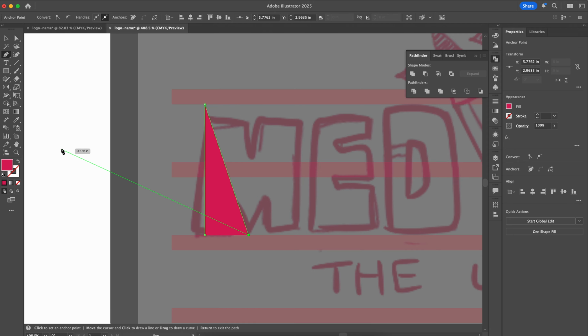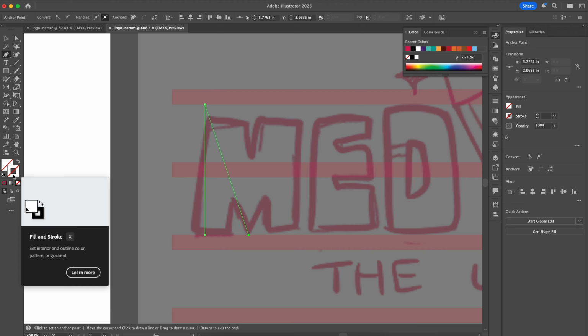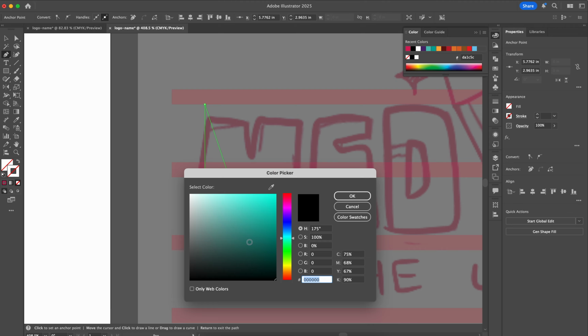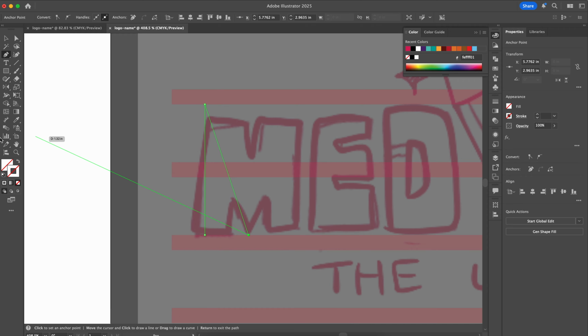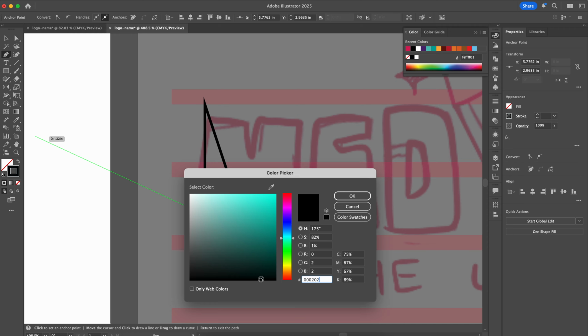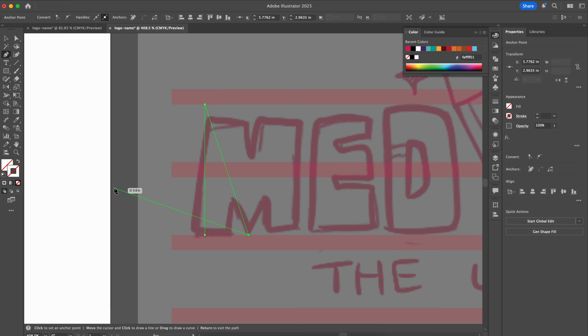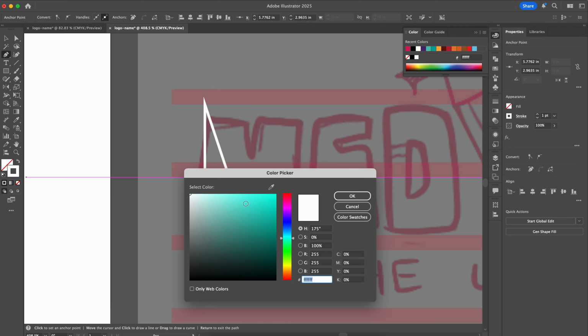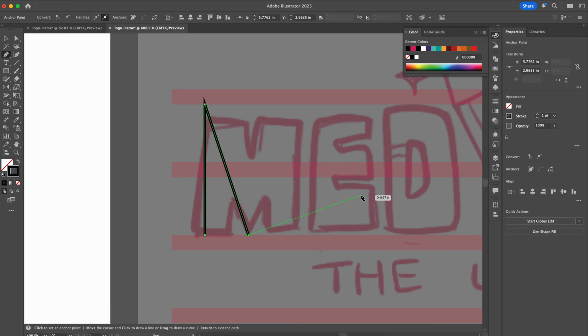For our words, we're actually going to design these using strokes only. So I'm going to get rid of the fill here. So hit this white box with a red slash. Then I'm going to click stroke, double click stroke, and I can just make that black. Well, I can, but it's going to be silly. Why are you being silly? We're going to make you less silly. Please and thank you. Okay, there we go. So I double clicked it.